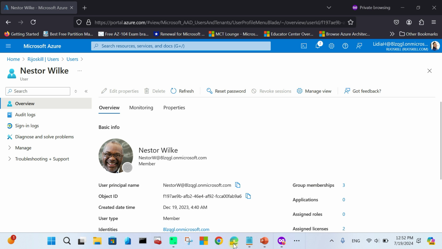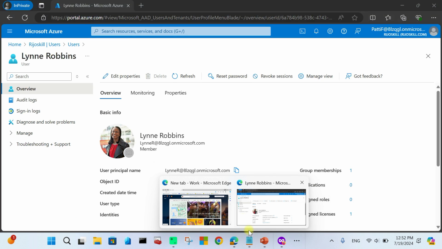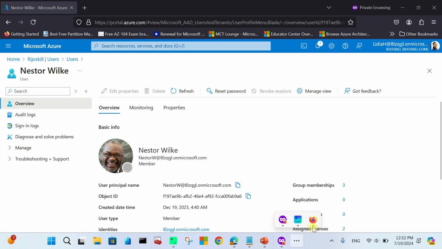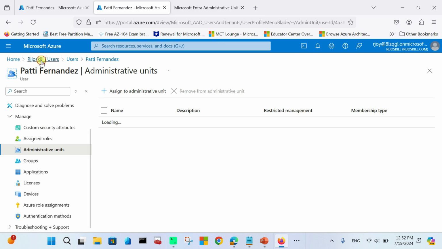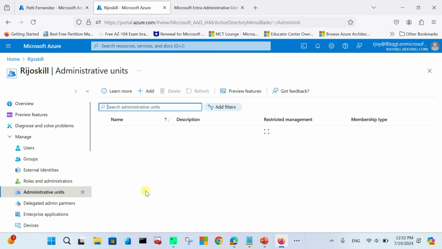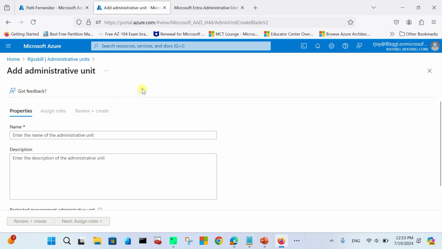Okay, so how does this work for the restricted administrative unit? Just we will go to our portal again. So here we go to administrative unit. I will add the restricted administrative unit.